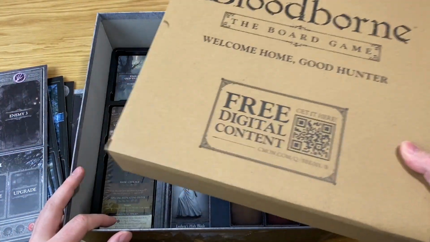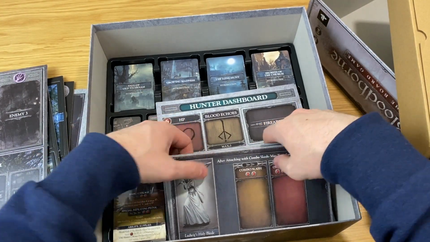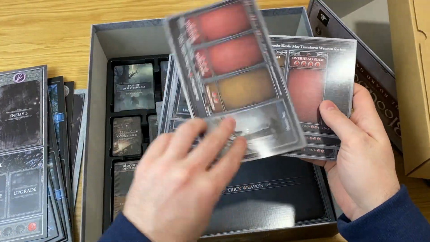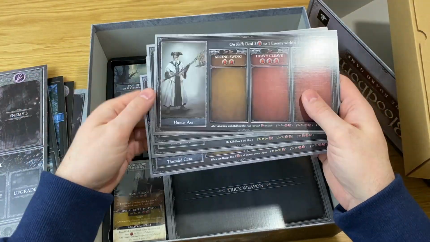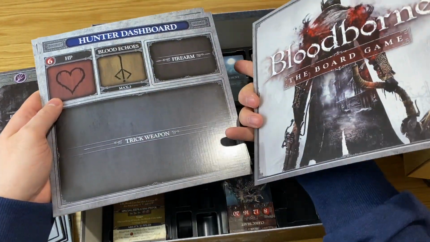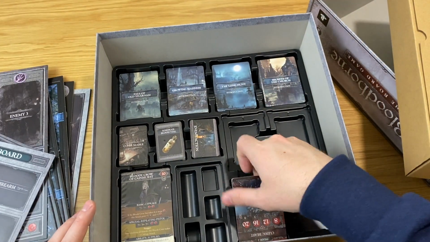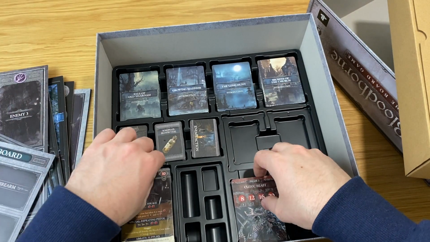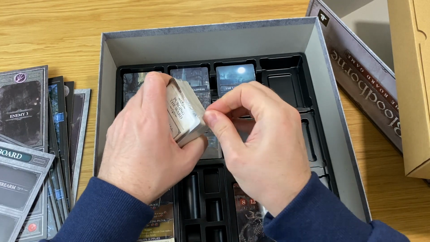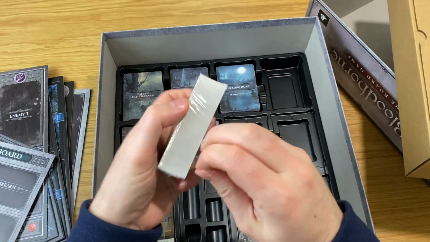So I think here we have the miniatures. Let's take a look at those last. Here we have character sheets, different weapons, like in the game, and a hunter dashboard, 4 of those, and a whole bunch of different cards. I think let's open some up. I'm not going to be opening all of these up and go through everything, but just to take a look at some of these.